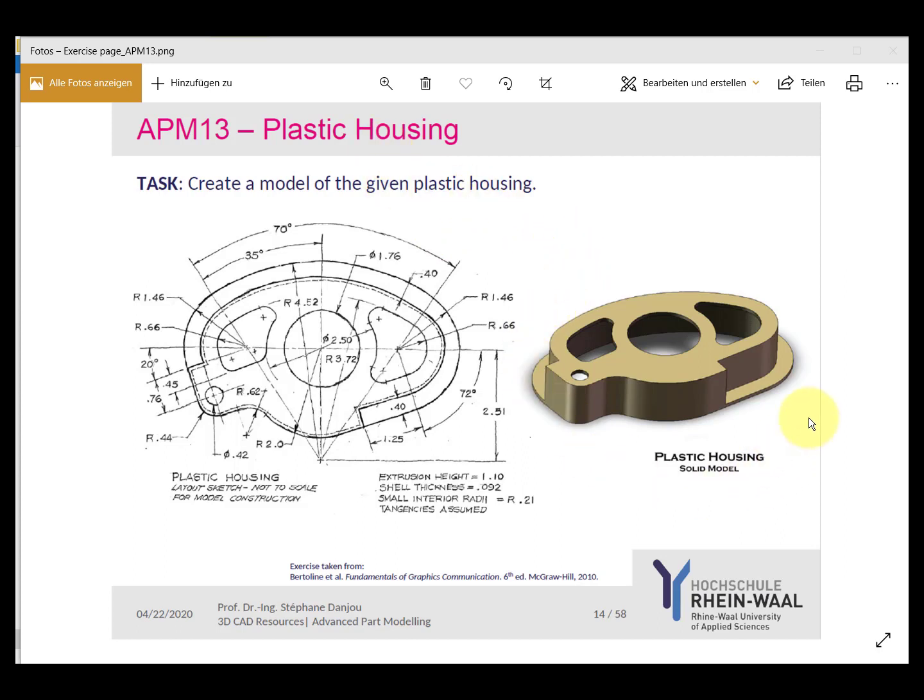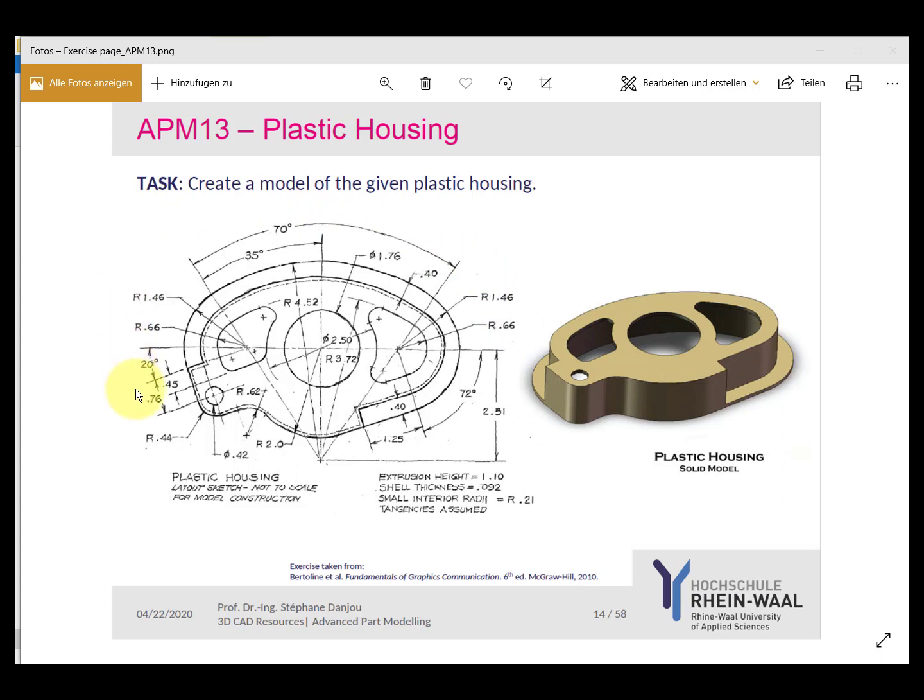Here on the right side you see this spatial presentation, which brings more clarity to what we have to do. I will start with a simple extrusion of this upper portion. After it, I will create a shell of this extrusion, and when it's finished so far, I add this frame around and in the end these holes on top.